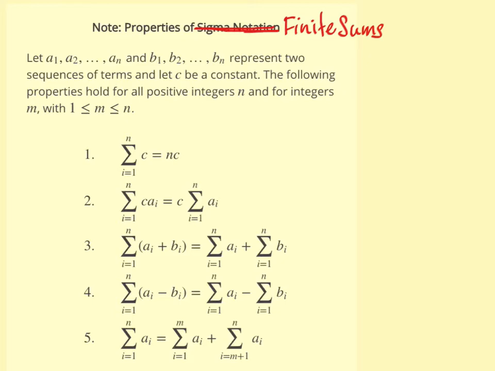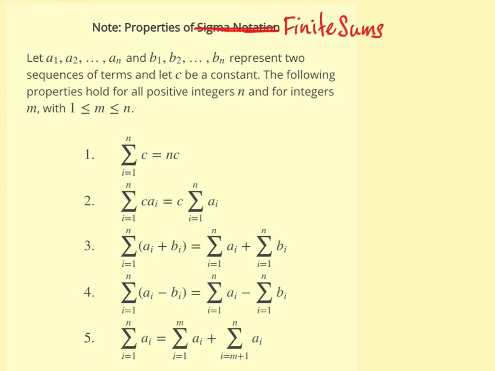So this list of properties, you're going to have to use it over and over again in your assignments, and you'll use them next semester in Calculus 2. And they won't be given to you on the final because these are properties you already know. You just need to get used to writing them and recognizing them in sigma notation, and that's what your homework is for, to get practice doing that. But let's look at a couple of these properties and see why they're so familiar.